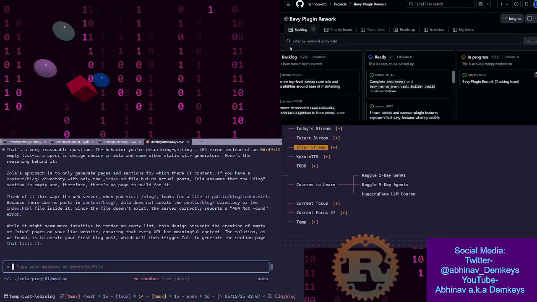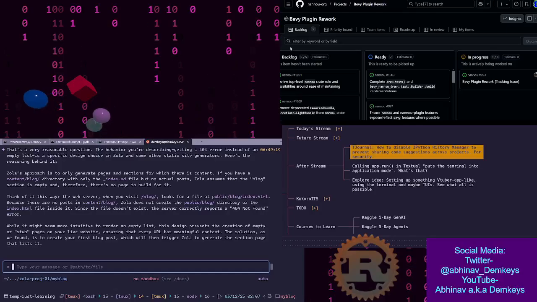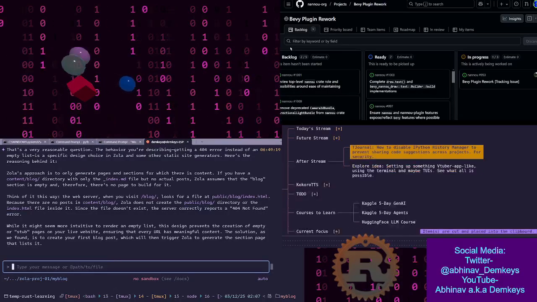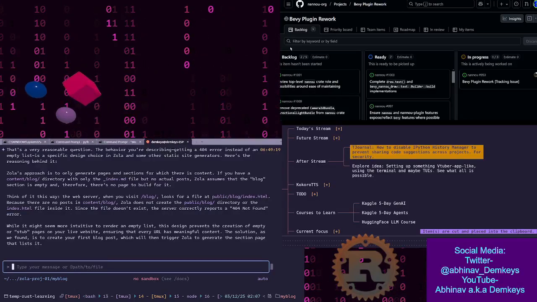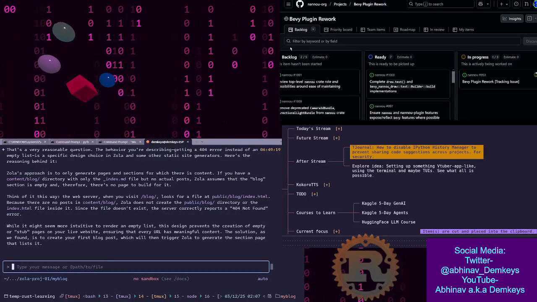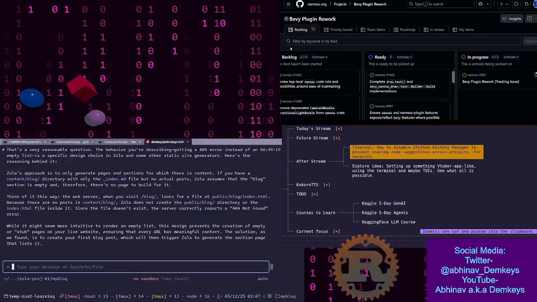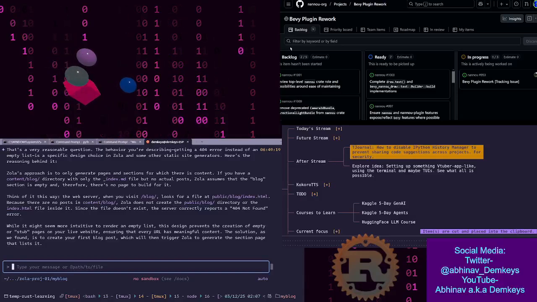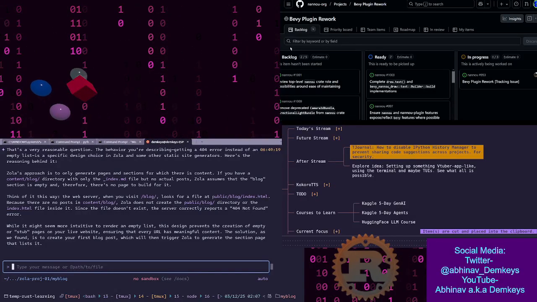After stream tutorial. How did it say? Oh God, I haven't touched this in a while. Calling app.run in Textual. I haven't touched Textual in a while, which is crazy because I was gonna do TUI stuff in Python, but at this point, I don't know if I'm going to do TUI stuff in Python. I still might, but I don't know.